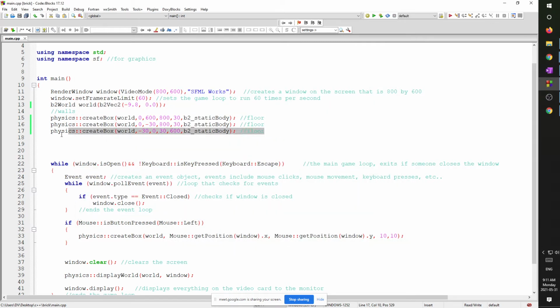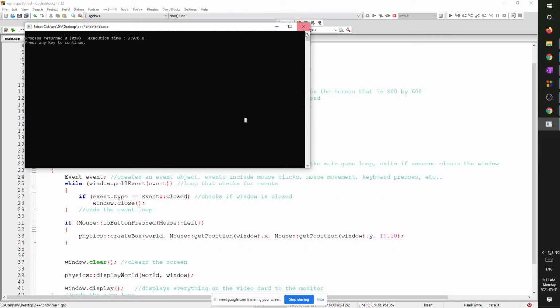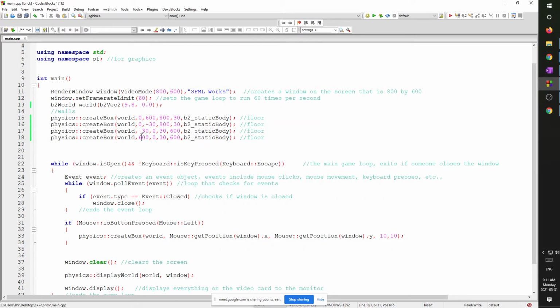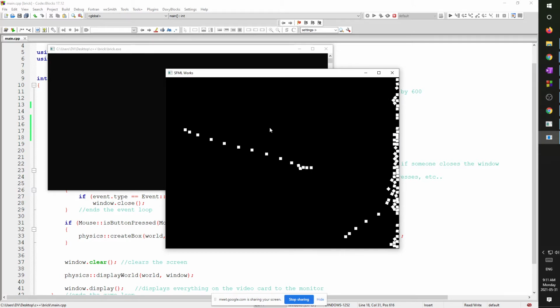Cool. And then I'll make one more wall, finally, on the right side. So I'll just say this one is going to be 600. Oops, 600, 0, 30. That should make it on the right. Let's test it out by just having our gravity swoosh. Oh. I should have said 800, shouldn't I? Not 600. Yes. Good thing I checked. Ooh, there we go. Walls. No one's escaping ever.